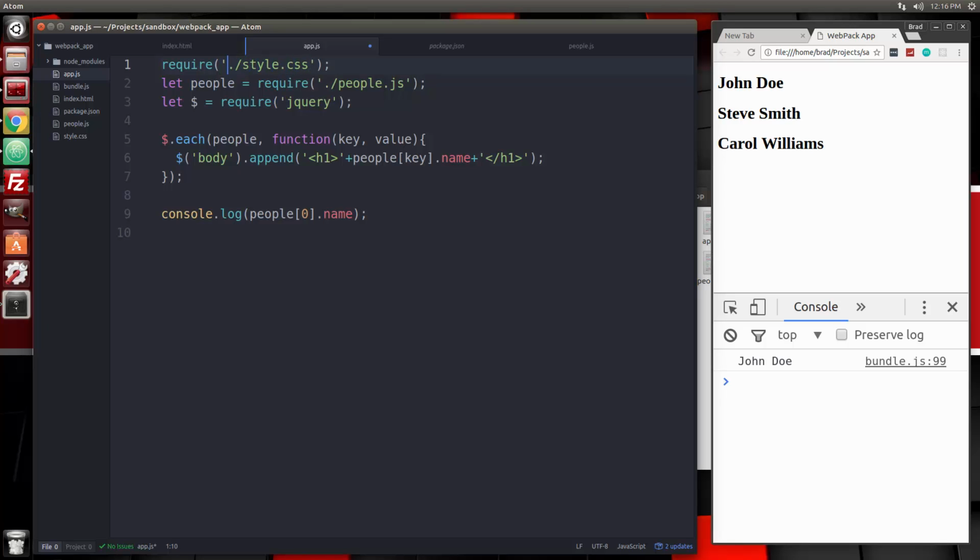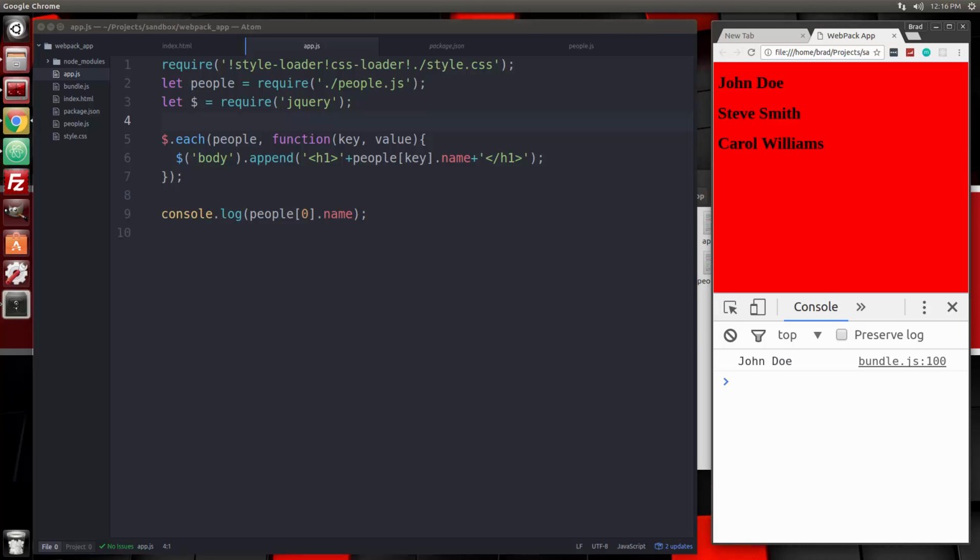So we can do that right here, and we'll say exclamation style, and then exclamation CSS, and then exclamation. Okay, so that's telling it that we want to use the style loader and the CSS loader. And I believe now you have to add -loader, because you didn't have to before, but I think you do now, and I don't want to get the error. So let's do that, and let's see what happens if we save and we reload. Now you can see that we have the red background. So that style sheet is actually being included in our JavaScript.